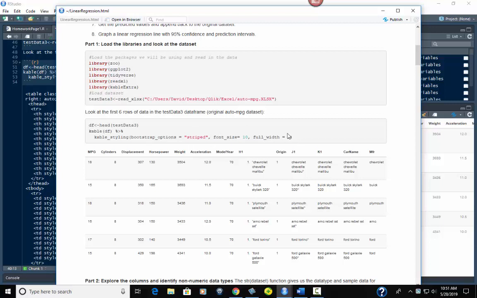If you don't set full width equals F, it'll try to shrink the table, and you'll actually have it run over. It'll cut it somewhere like here, and then put the rest down below. It looks kind of ugly. So make sure you have full width equals F when you have a larger number of columns like I have here. Just keep that in mind. If you have too many, you might have to split it up.